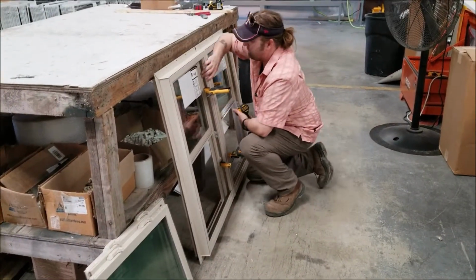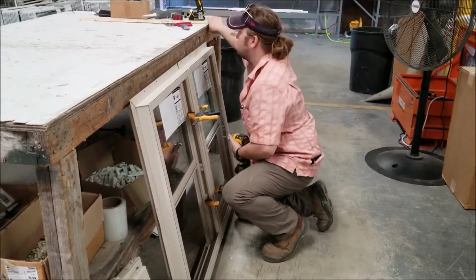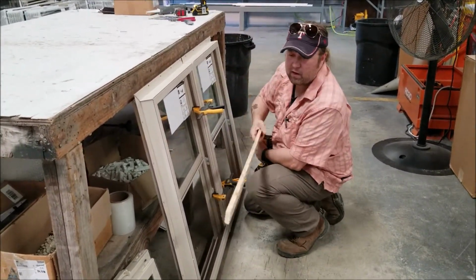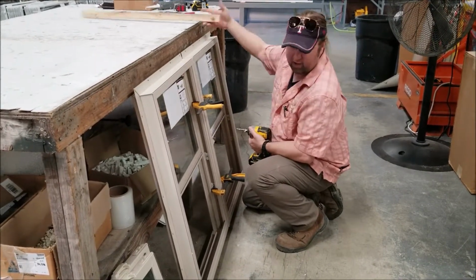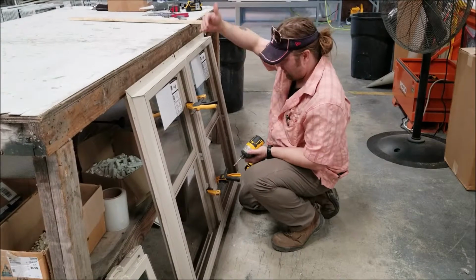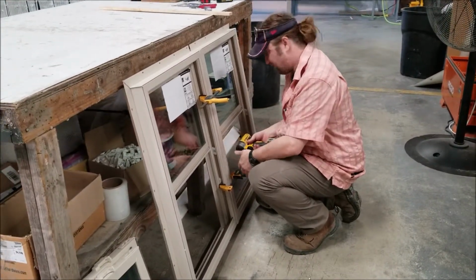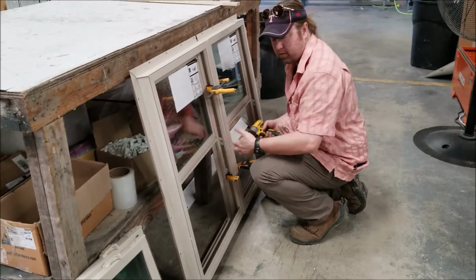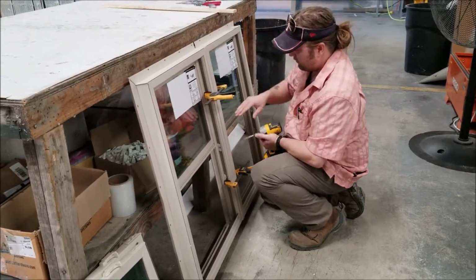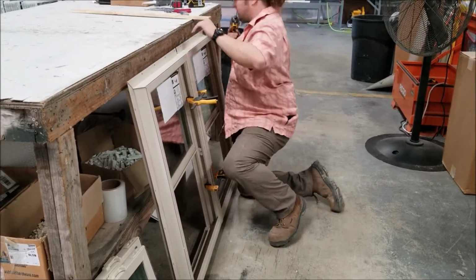When you're doing this in the field, you're going to put it on a flat surface. The best thing you can do is if you have any lumber sitting around, you can set it underneath so you don't damage the frame itself. Now, because I'm not 6'6", I have a hard time reaching over. So in the plant, we set it upright and then we'll put a screw here and here to tighten it up. In your case, you can just step right over and put the screws in while it's laying flush.